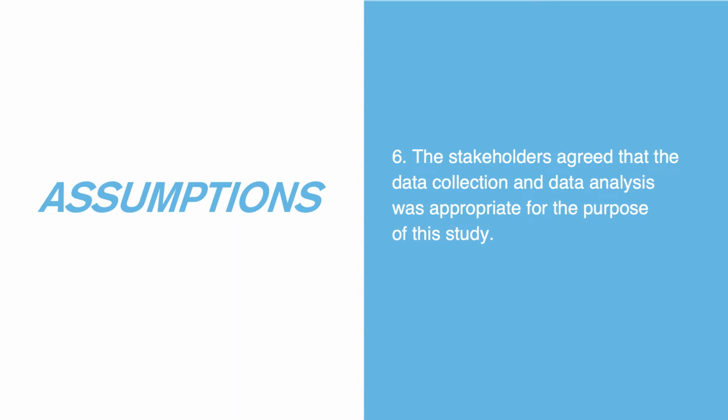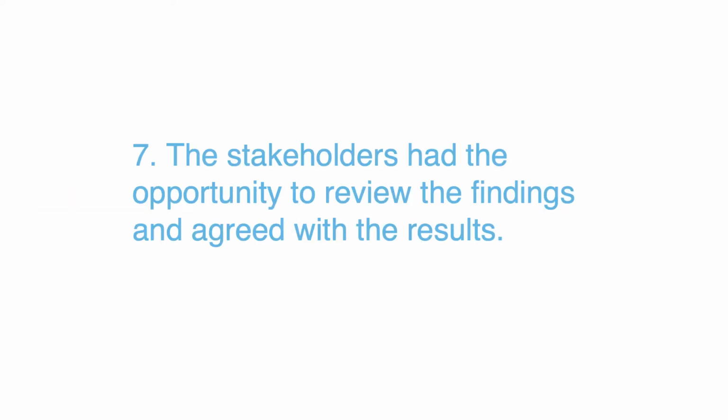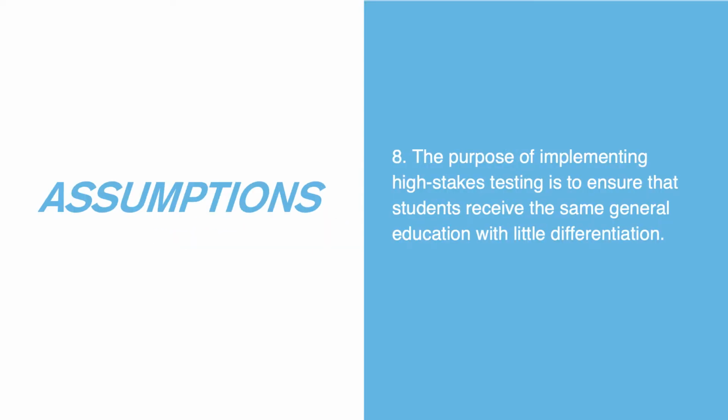The sixth assumption, the stakeholders agree that the data collection and data analysis was appropriate for the purpose of the study. The seventh assumption, the stakeholders had the opportunity to review the findings and agreed with the results. The eighth assumption, the purpose of implementing high-stakes testing is to ensure that students receive the same general education with a little differentiation.